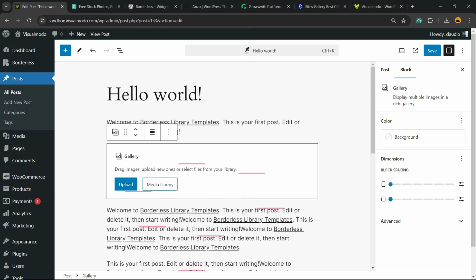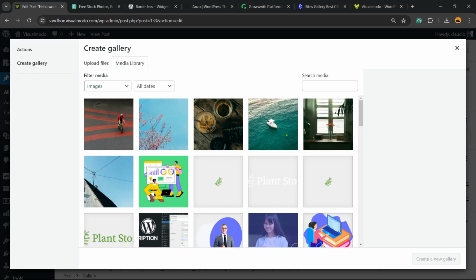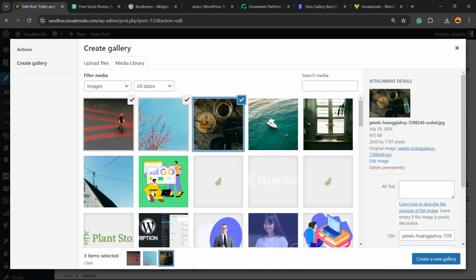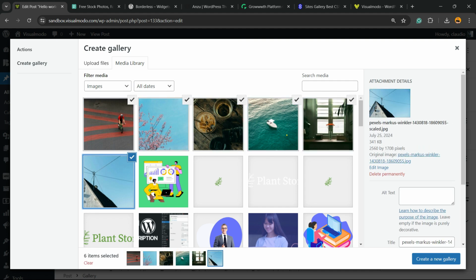Now we can upload files from your computer, or you can click on Media Library to open the media files that you already have uploaded on your site. I would like to select all of these 6 photos.